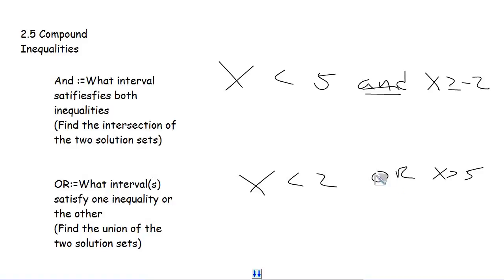Okay, and so we're going to focus mostly on OR problems in this video. I just want to, again, show you the difference between AND versus OR. So let's do a bunch of OR problems. We'll talk about AND problems. I think they're a little bit more intuitive. You're just looking for the intersection of those two sets. The numbers that are less than 5 and greater than or equal to -2 are all those numbers between those two. But the OR problems, I'll show you all the special cases. Those can be a little bit more tricky in my mind.